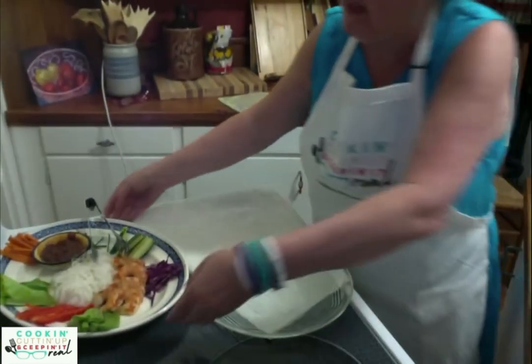This is Janet from Another Planet, and this is part 2 of my shrimp veggie wraps done in Japanese rice paper. So in part 1, I got all the ingredients ready and all the prep work done, and now I'm just going to assemble and roll the wraps. So I will tip the camera down. I'm going to show you my platter of all the ingredients that are ready, and then the technique for getting the rice paper going. So here's my platter. Let me just tip this a bit and bring it over as a recap.